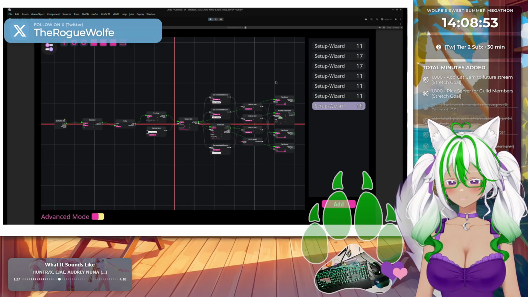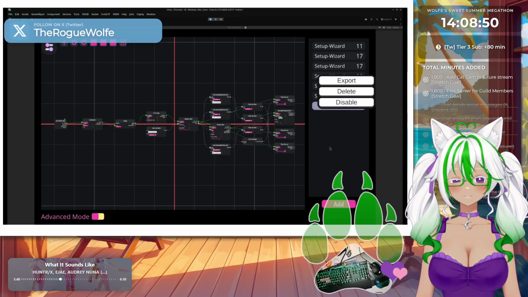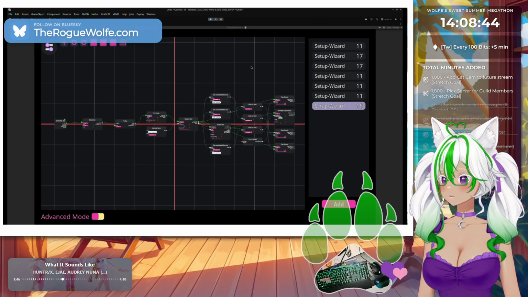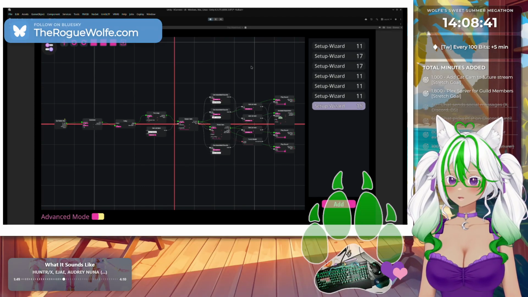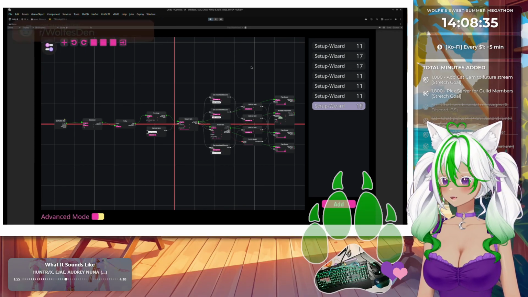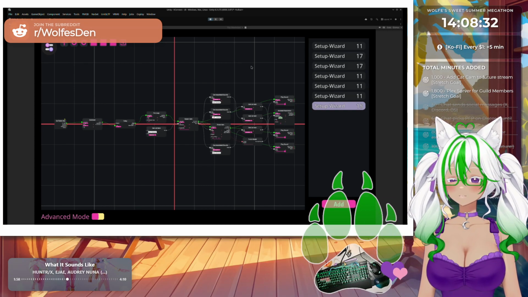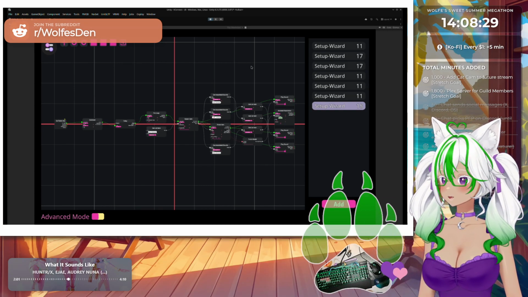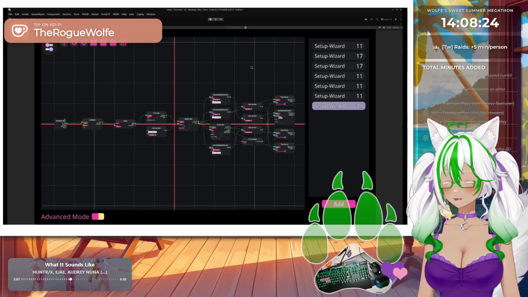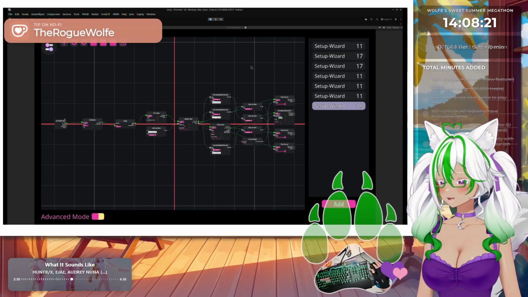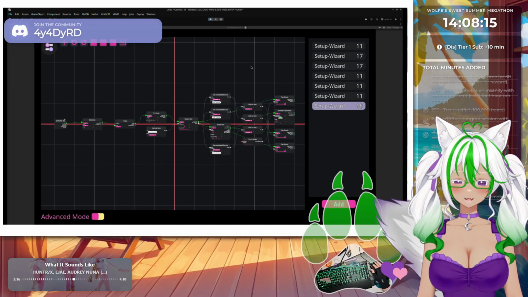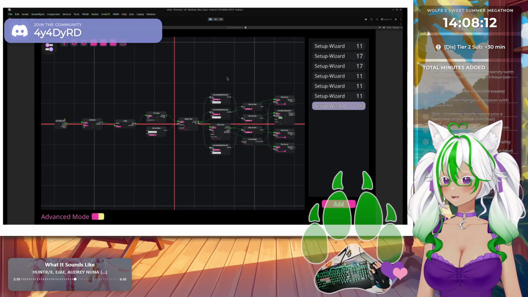So what I also made sure is that it's possible to export a node system and also import one. Someone creates a really cool node system that does something really cool, they export it, they share it, and you can even have it so any referenced objects, any referenced sound is also bundled in, so that if you import, it should just work. Everything should just work. You shouldn't have to touch it. That's amazing. That's kind of the intent behind it. I love that. We're going to do so much with that.